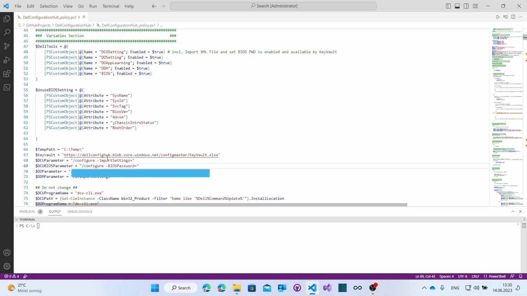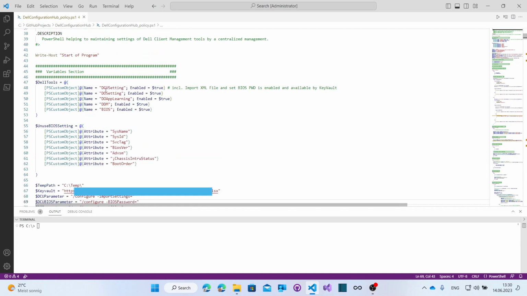If you have some issues, like you're enabling DCU settings but you don't provide any policy for that, the PowerShell will understand there is no policy and will disable this process, which means I want to reduce the quantity of errors. If you don't have a policy, the script doesn't run in this section.